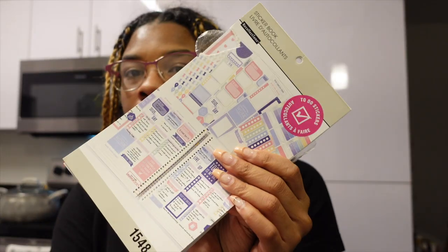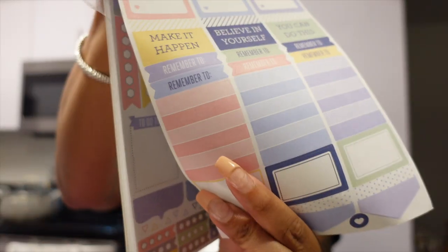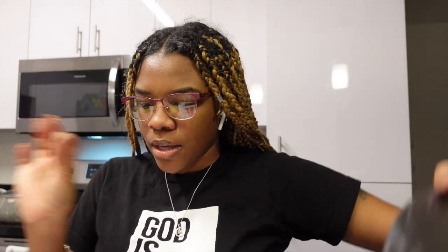Let me see if I have. Okay, so I just found this 1500 piece sticker book that I bought probably from Michaels. It's supposed to be for your calendar, and I probably only use it like twice. So what I'm gonna do is use this sticker. It's one sticker, but it has 1, 2, 3, 4, 5, 6 lines on it. So I'm just gonna cut it, and then place the sticker along these tabs so I can write on it, and then it's easy to transfer on and off.